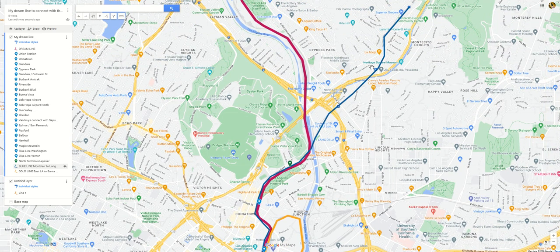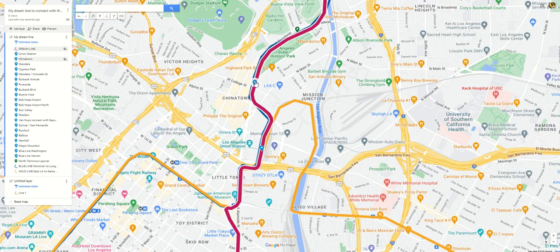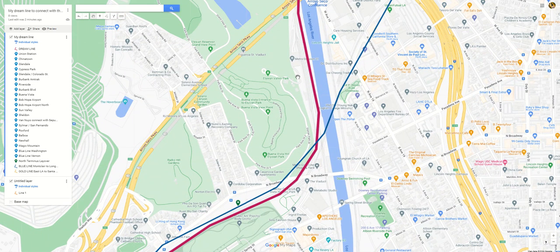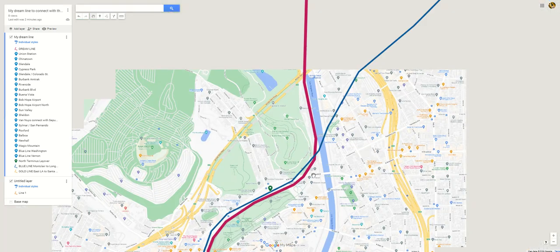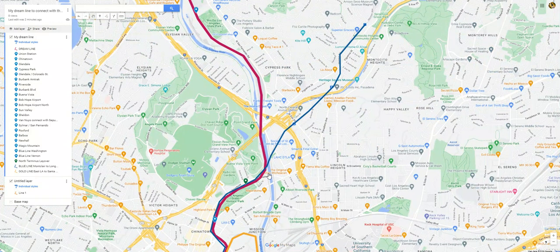The A line continues north to Azusa, and then this is what I want to talk about next. Instead of having the West Santa Ana only terminate at Union Station, have it continue north some more and connect to this station here, Chinatown Station. Continue north some more, and that current Metro Division 21, they can build like a siding track for layovers right here. It parks off to the side so that it keeps it clear for the A line to continue to Pasadena, Azusa, Montclair, Pomona, stuff like that. Eventually, phase two. I sent the email to Metro about this part of the situation, but I said at least extend it north and end it after Metro Division 21.